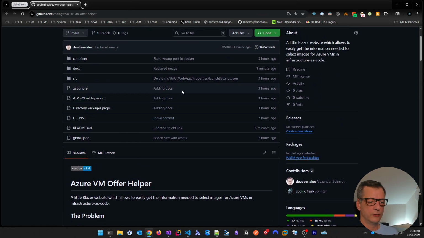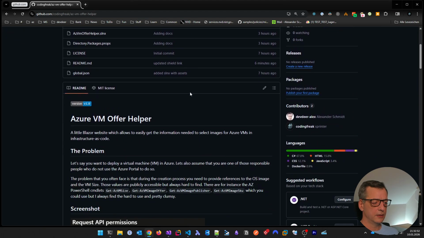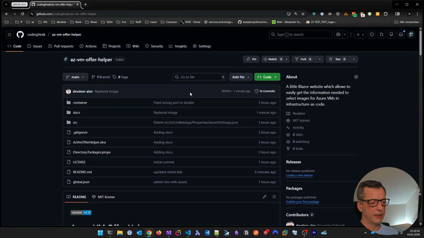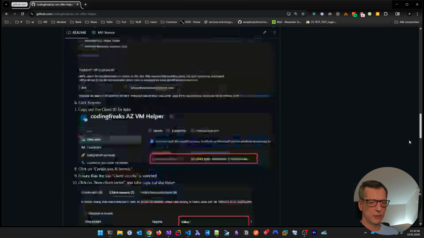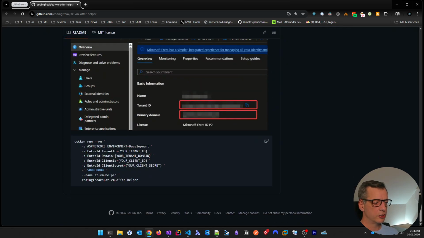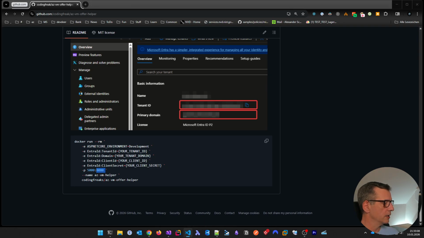Basically, this page shows you everything that you need to know. I will go down here to the description, which shows how you could run it. I need to fix this because I changed the port. Let me quickly do that for you.